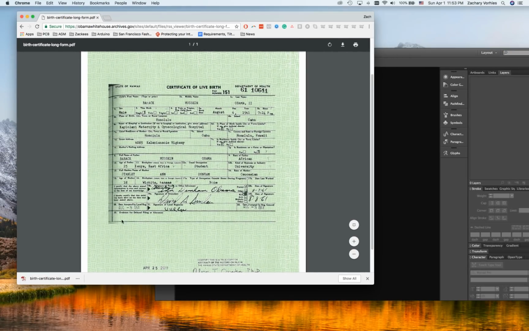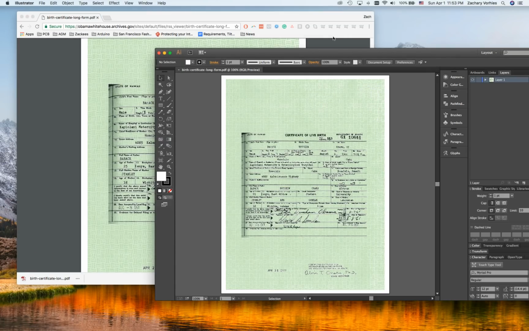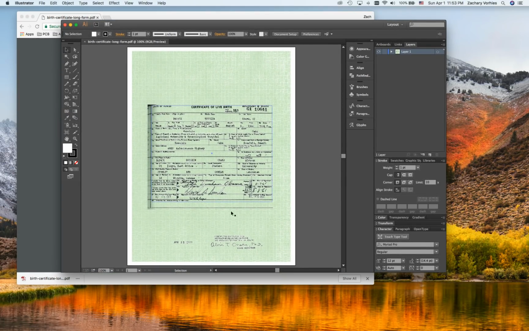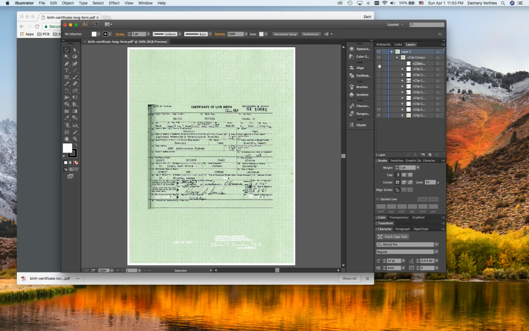Okay, now we're going to take this birth certificate, we're going to drop it in. Okay, now one of the things that's interesting is that as we mouse over this supposedly scanned image, what we see is what looks to be layers. So I'm going to just go over to this layers bar here and open this up, and what we see is that we would expect to see one layer, but instead what we see is a bunch. Okay. And what's going to happen is that as I get rid of these different layers, little elements of the birth certificate start to disappear.